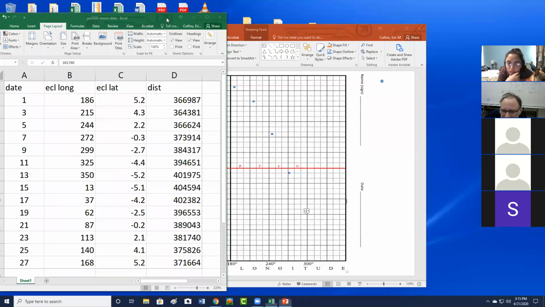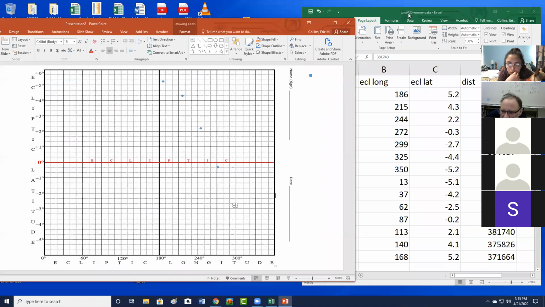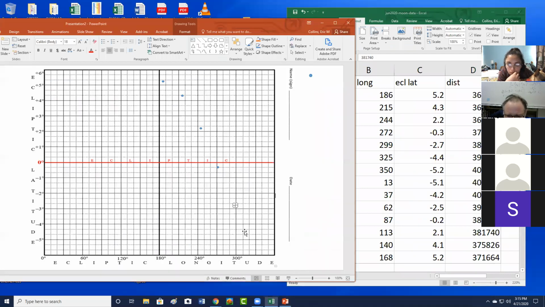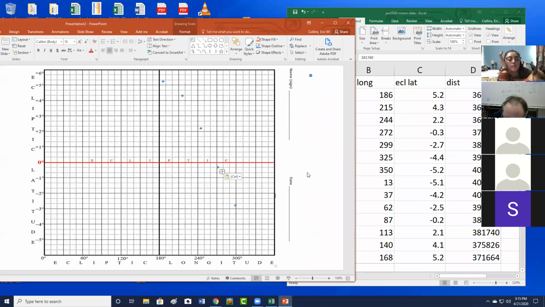And I'm going to go back to my data here. Put my data over here for a moment. I'm burying my data. There we go. All right, so now we go to 325. Hopefully you guys are doing this on pencil and paper. Much easier on pencil and paper, right?